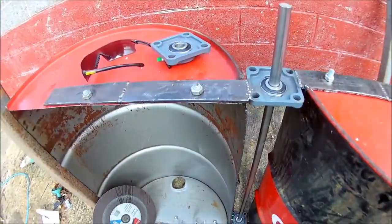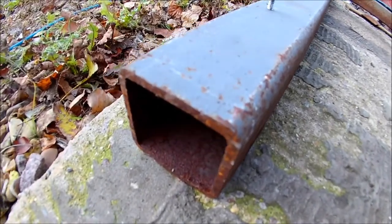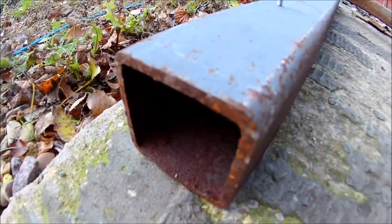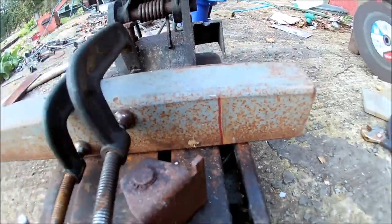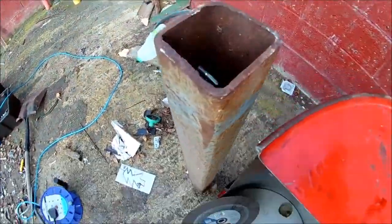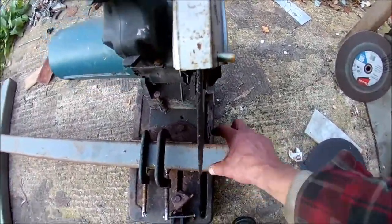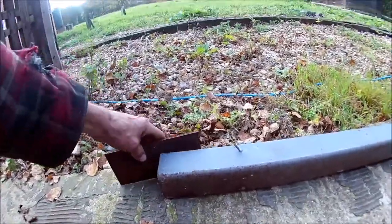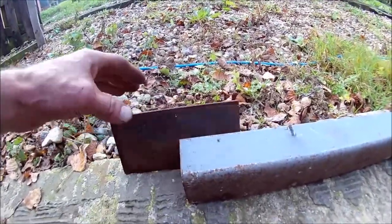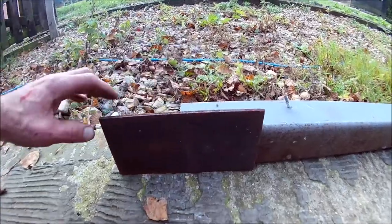Now onto the hard bit, because I've got to make a frame out of some of this stuff I've got, which is about 85mm construction steel. Those two bits — one of which I'm going to cut now — are going to go all the way from the side, all the way across. And then I'm going to have two bits for the legs coming up at either end. I'm going to use some more of these to make brackets which the uprights will fit into, so there'll be a bracket either side — a big L bracket.